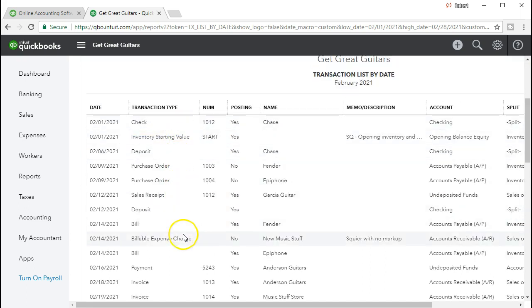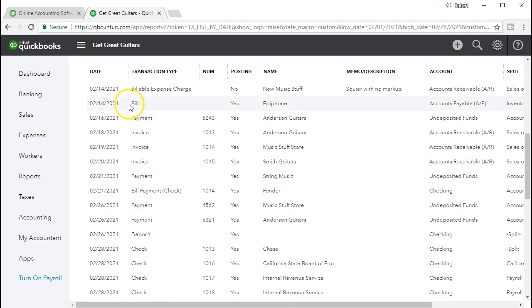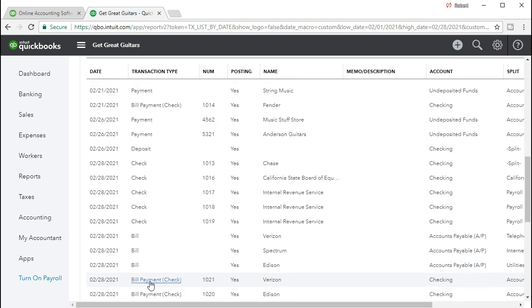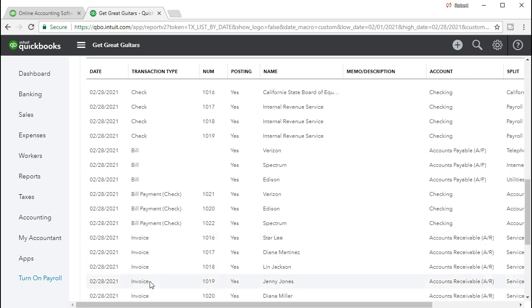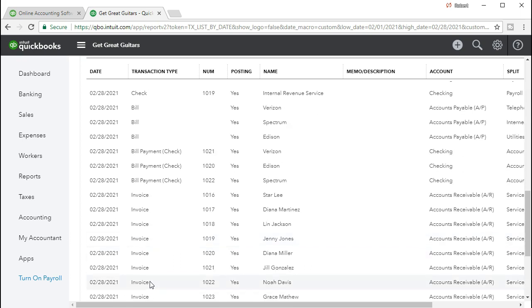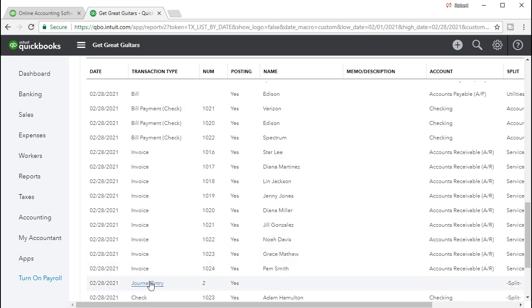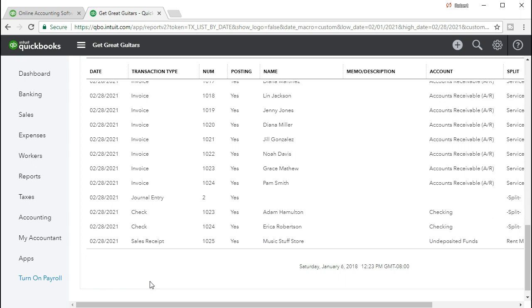You just want to check these two things off, and if the numbers all tie out, but you think there's a transaction type difference, then you want to go through these items and make sure that the transaction type is the same. And if there are any differences, you can go through any of these and check on it. Go in there and see if you can make any adjustments to them. So those are going to be those items.